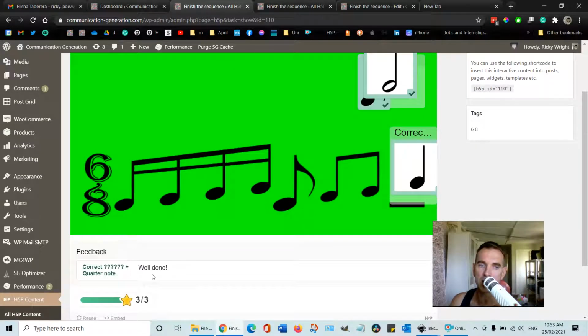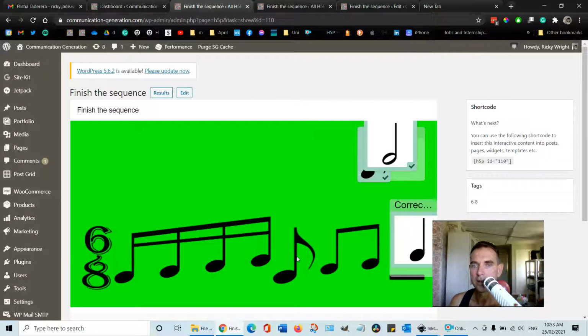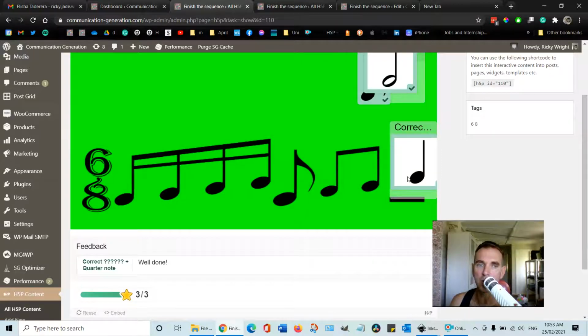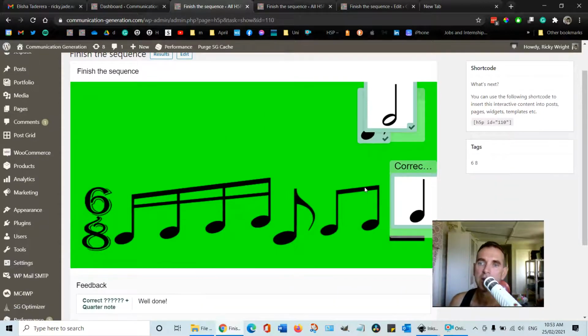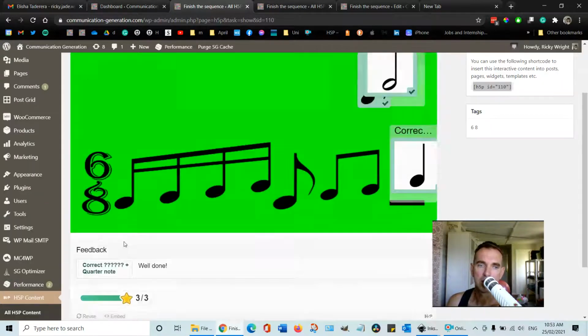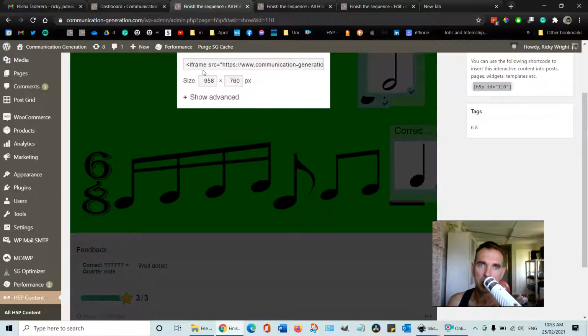I've actually clicked a box, and I'll show you that in a second, how I got it to say that. But that looks like it's pretty well working. It's a little bit off screen here, but all pretty well working. This code here, this is the short code. Then if you drop that in your WordPress site, this will come up, and you can simply drop that code in, or you can use the embed code here, which is what I'm using, because I'm actually putting this in another website.